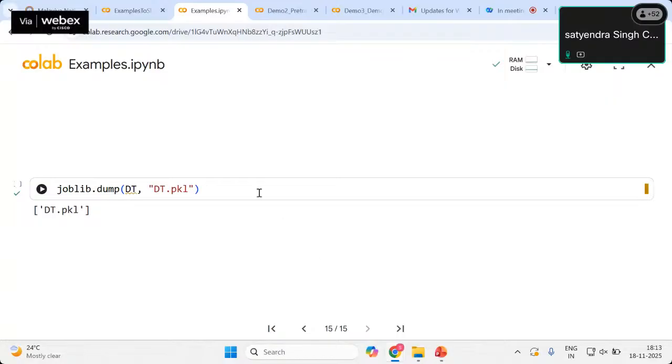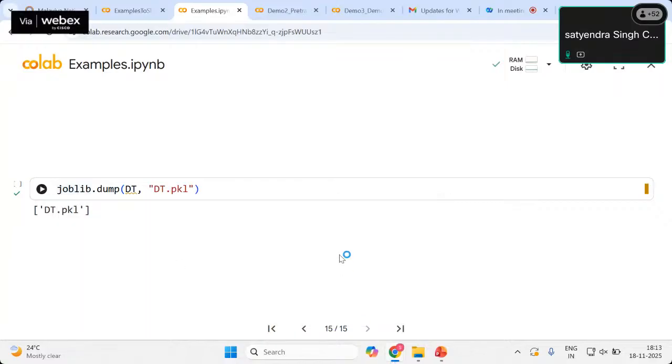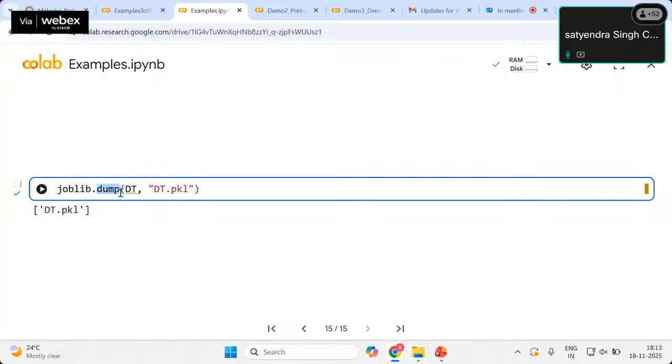Suppose you are building an app, then from the joblib library you can save any model. You have to import the joblib module, and using joblib you can call the dump function and pass the model. Currently in this example best_dt was our best model, and we are saving it as best_dt.